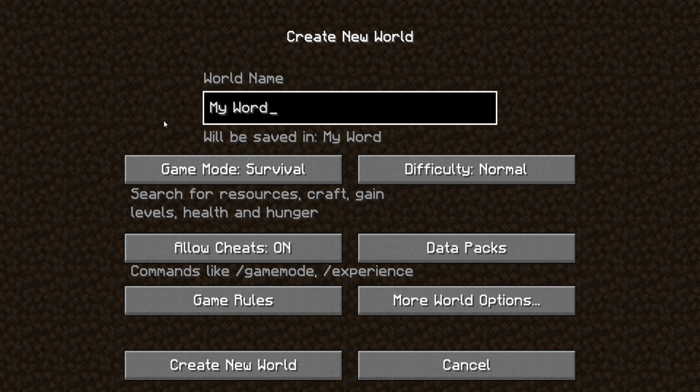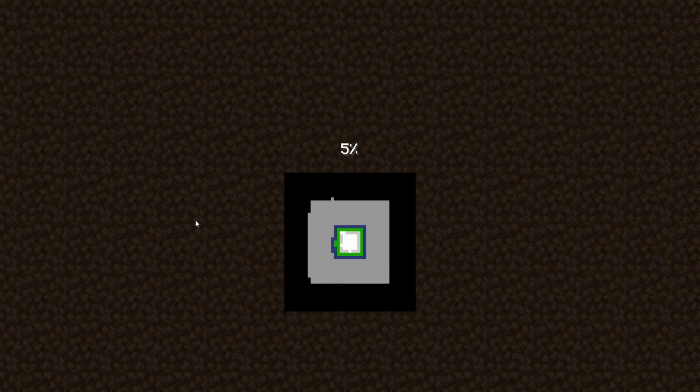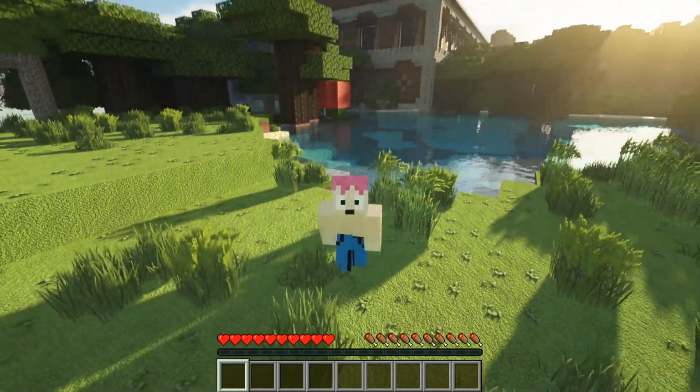First, you're going to create a world, and you're going to call it My World. I mean, you can call it whatever you want, but you're going to call it My World, and then you're just going to create the world and go inside. All right, here we go. Hey, so we're in the new world.